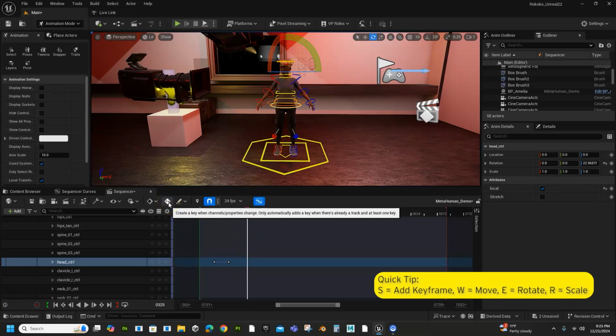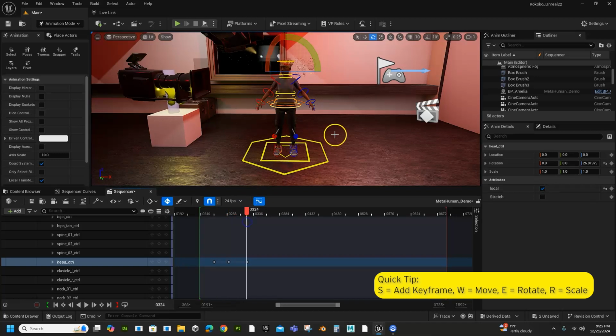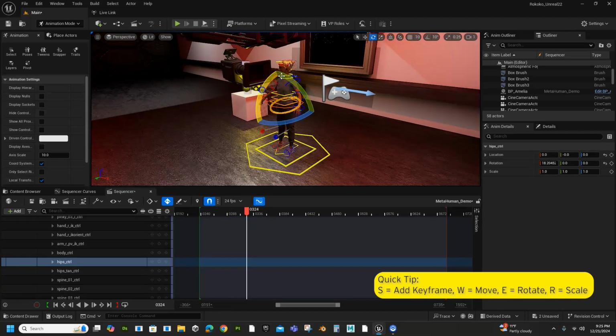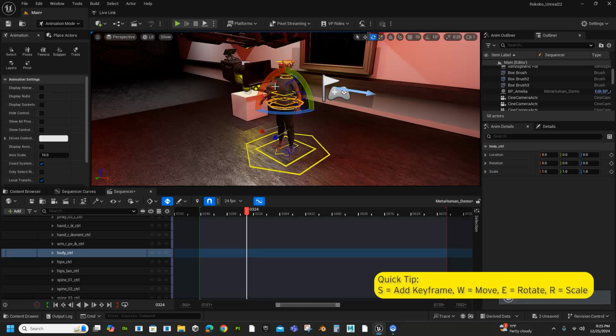If I want to auto key, I can turn this on, make sure that's blue, and then anytime I move, boom, it'll automatically add in a key. So the cool thing about this is obviously if I wanted to, I could come in here and adjust any of these various elements that I have going on here. So I have my character move.